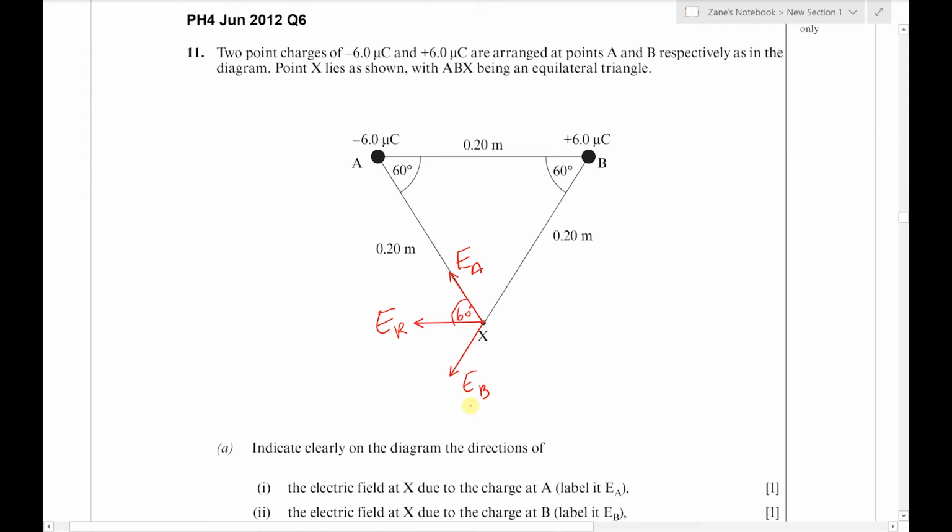So the field at X due to A is pointing towards A, as in the diagram which I've already added to. Similarly, a positive charge at X is repelled by the positive charge at B, so EB would be in this direction, away from B. Those two fields will be basically equal and opposite in the vertical direction. Their vertical components will end up cancelling, but their horizontal components will end up adding together, so the resultant field ER will be basically directly to the left.